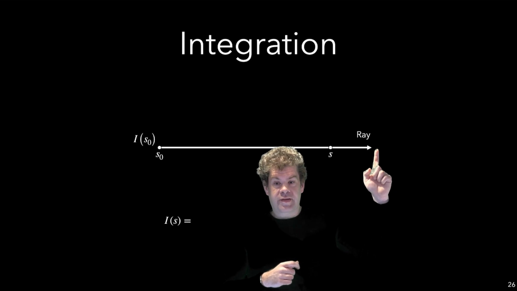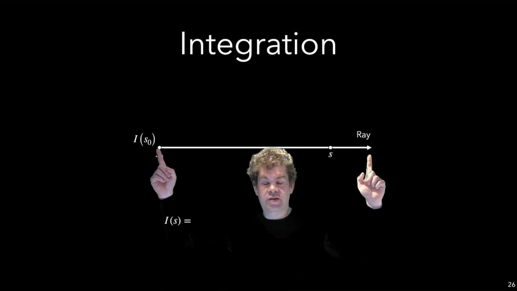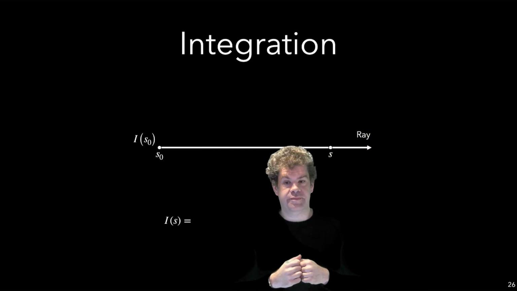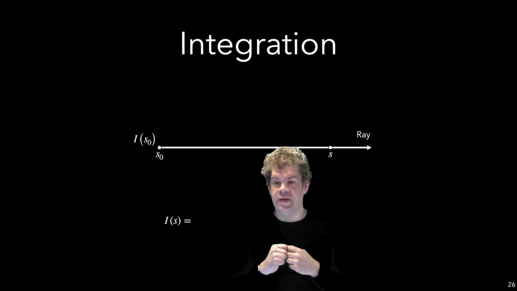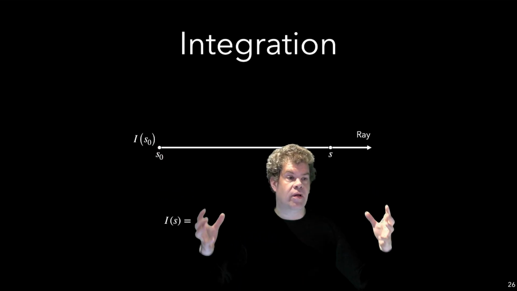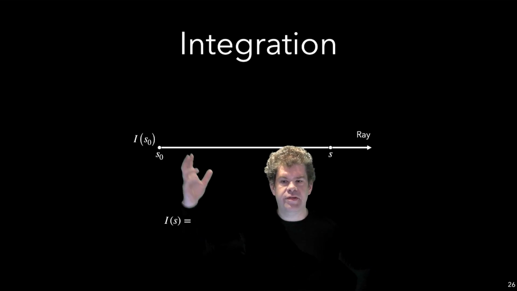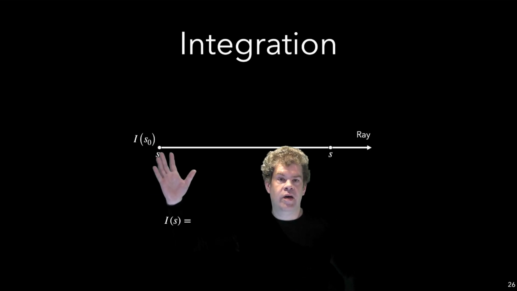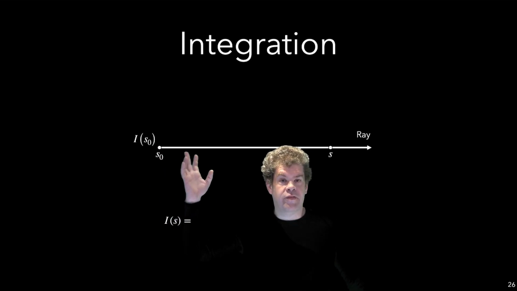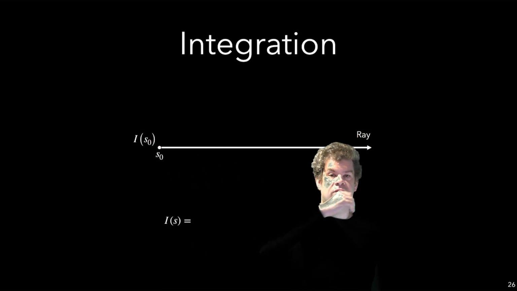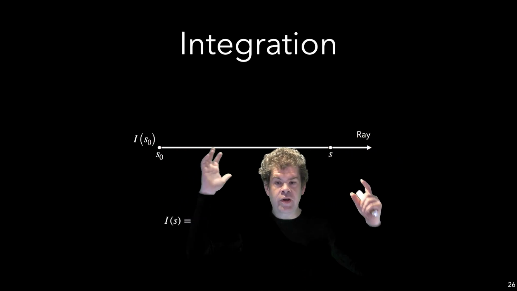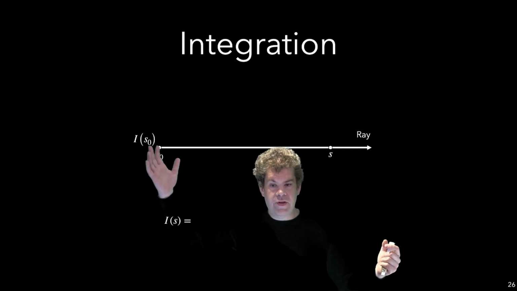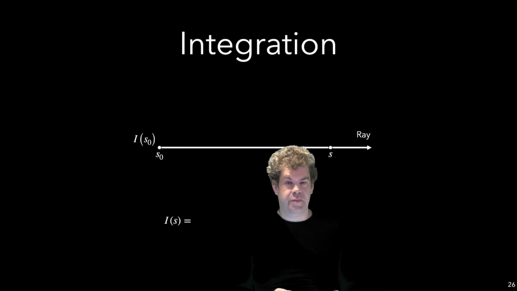So here's my pixel. That's the side of the pixel. And here's the light source. Light travels from the light source to the pixel, and then ultimately I see it. So let's say I start with some light behind my volume. This can actually be zero if the background is completely dark, but let's just assume we have some amount of intensity, some amount of light that travels in the direction of the pixel. If there wasn't any volume in there, so we would basically deal with a vacuum, then whatever that intensity is would be directly the color of the pixel.